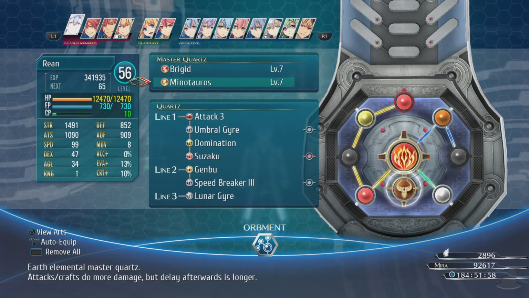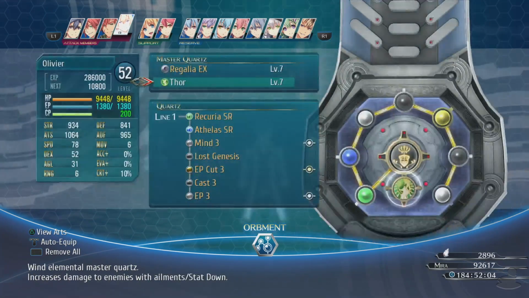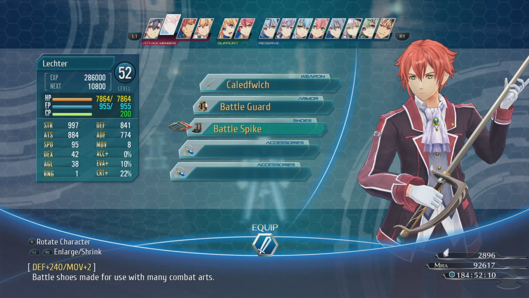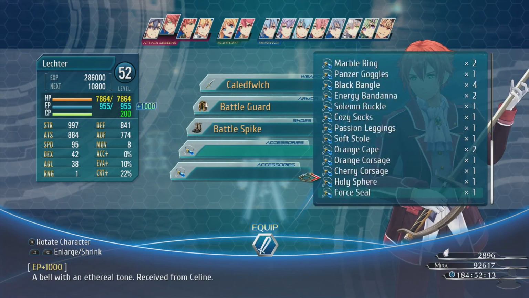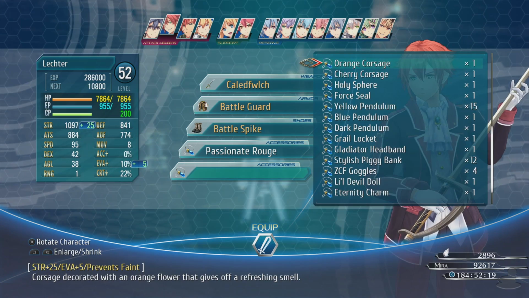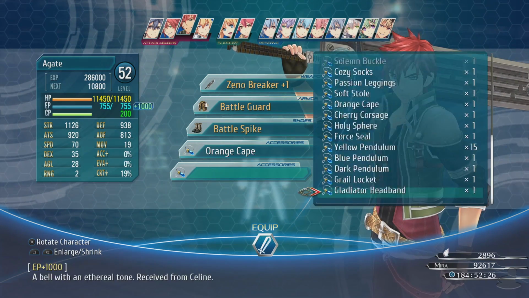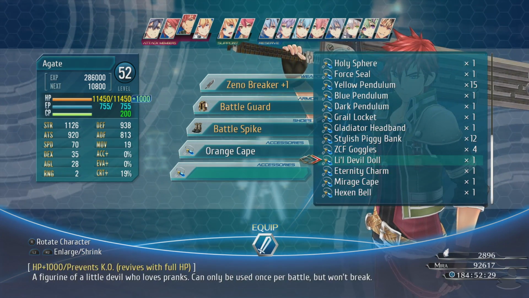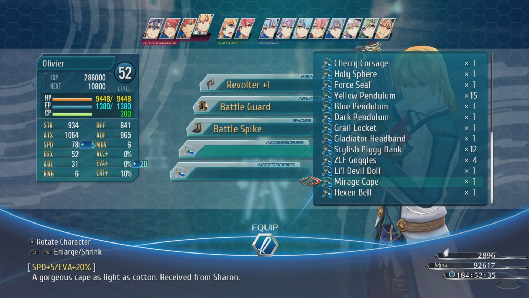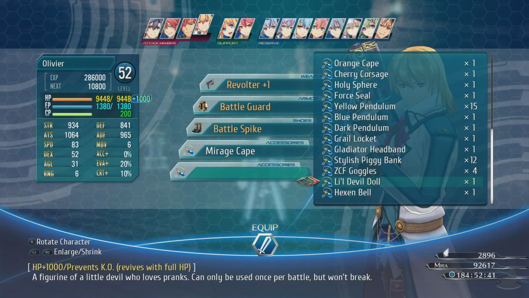I'm not entirely sure what they've got going on here. So yeah, what have you got, Rean? I can't mix you up. Okay, fine. What about your equipment though? Let's see here, we've got to try for some strength. Passionate Rouge. Go for that one. We'll try for some strength. We'll try for actually a bit of health there with the Eternity Charm, the Towa Charm, as it's called. There we go. 20% evasion. Didn't realize I had that on it.